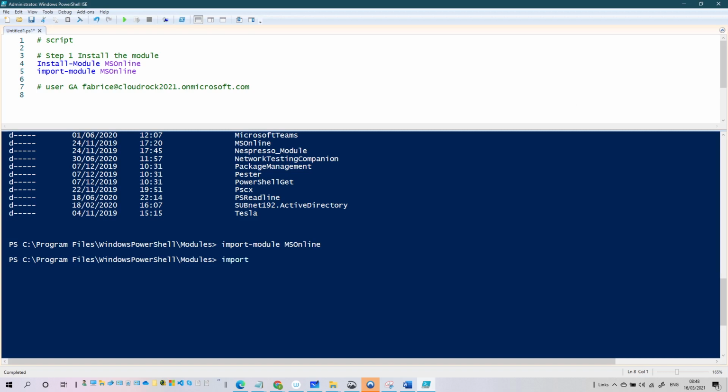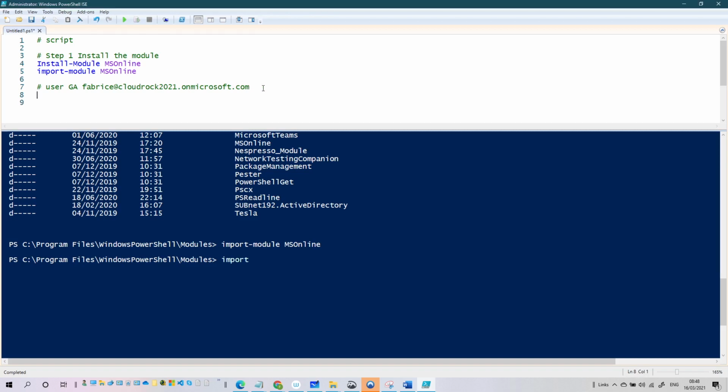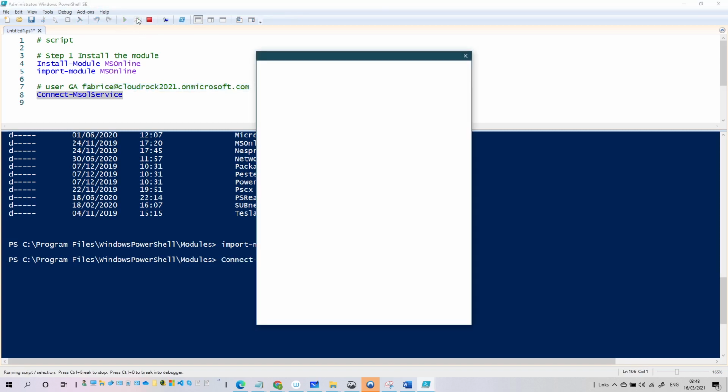And you're going to type Connect-MsolService, okay? And this command will connect to your subscription. So let's run this one. I'm going to copy paste and run this one. I'm going to connect now with my username and type my password.